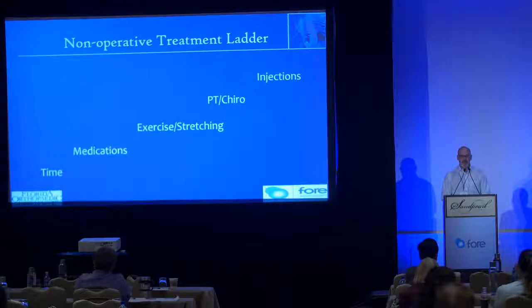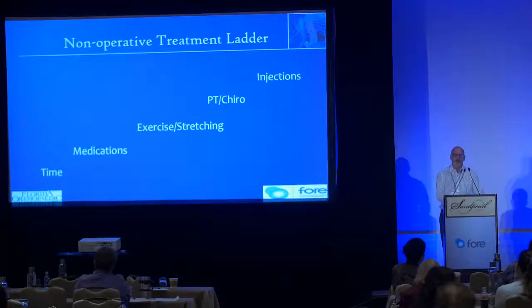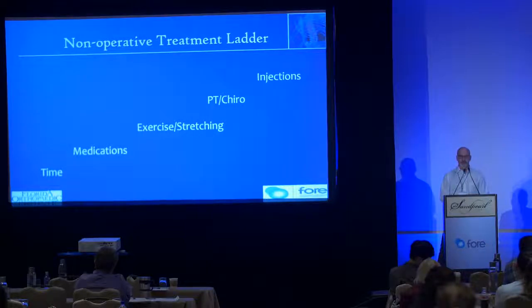Other modalities that are effective in therapy would be the electrical stimulation and ultrasound, and isometric exercises are effective, and I think also variable resistance exercises like the Medix machine are very effective. And failing all of these things, then we'll frequently send someone for steroid injections. As Dr. Barna, I think, has covered that quite completely, I won't go into that.